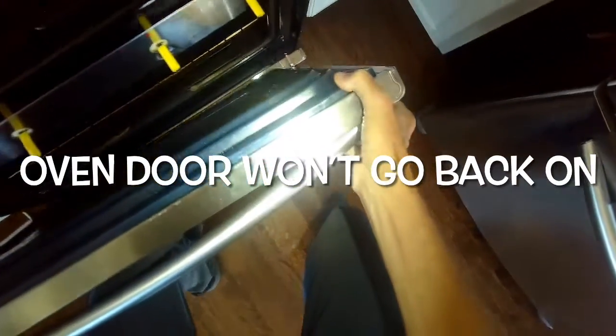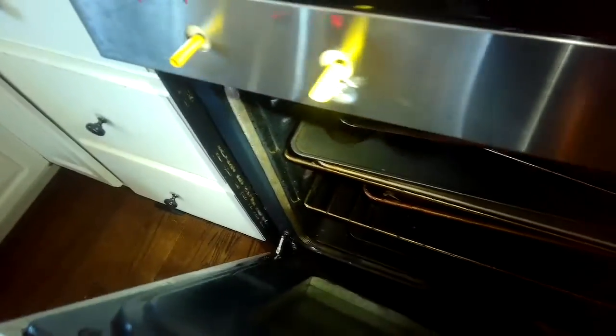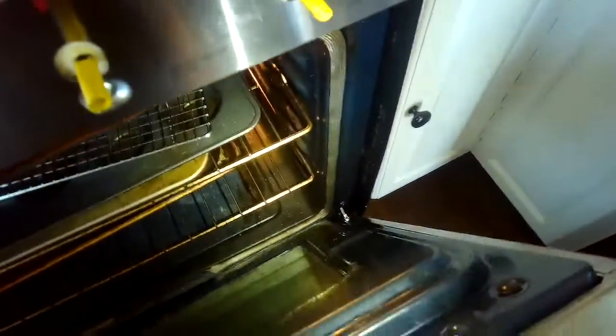Today we have an LG oven where the oven door is not going back on like it's supposed to, so we're trying to put it into the slots there in the oven cavity, and then every time we try to bring it down to the flat or 90-degree angle, it keeps falling out. So something is not right. I'll show you guys how to fix this today.